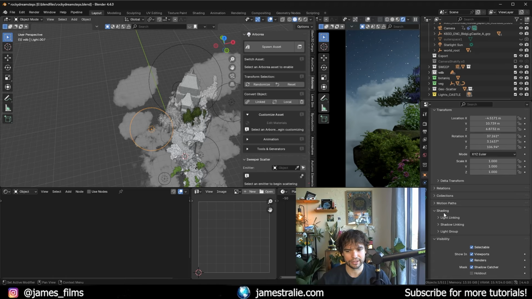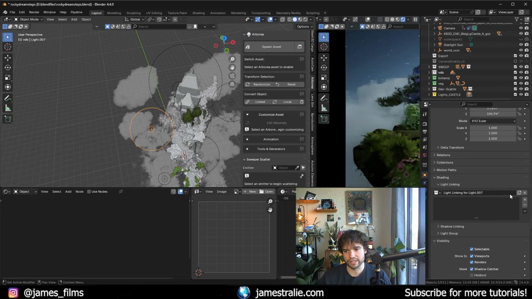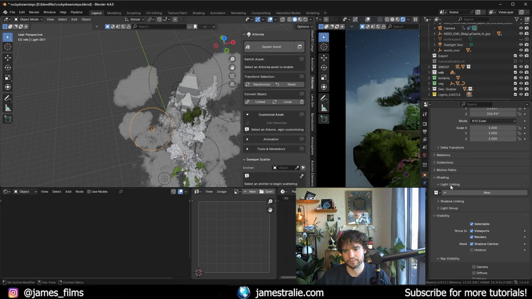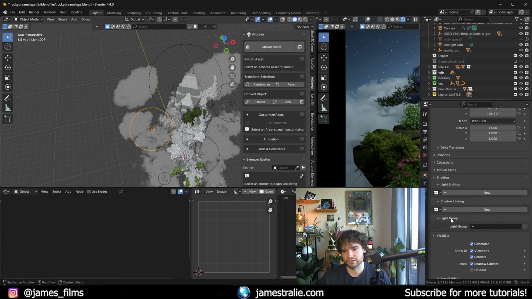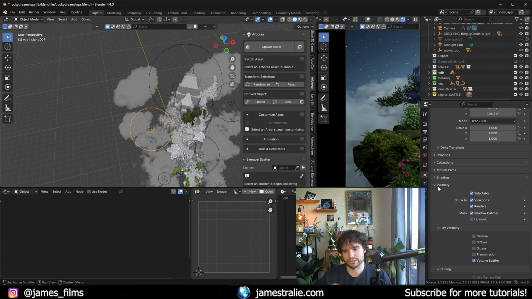But I feel like this has taken a while to get to Blender. You have something called light linking, shadow linking, light grouping. And so you can actually add specific collections of lights that will be impacted or will impact the scene in different ways. You can see: create new light linking collection used by the active emitter. You can do the same thing for shadows or for light groups. And this is a nice way to exclude certain objects or certain things from being impacted by the lighting design.